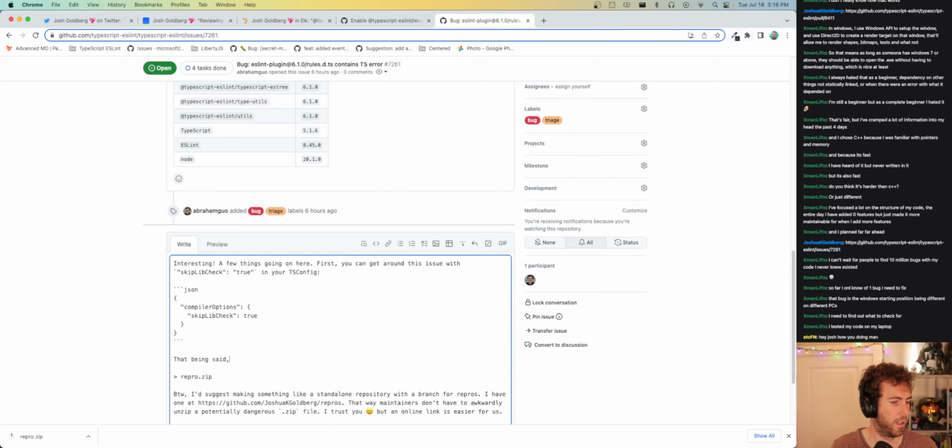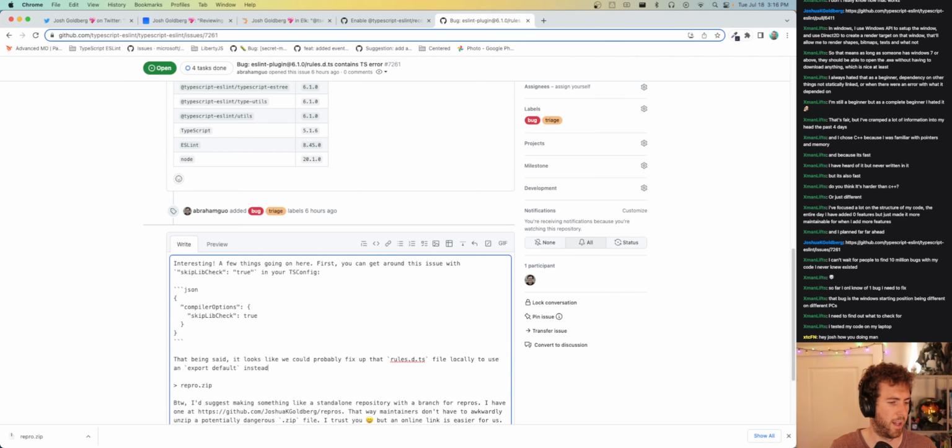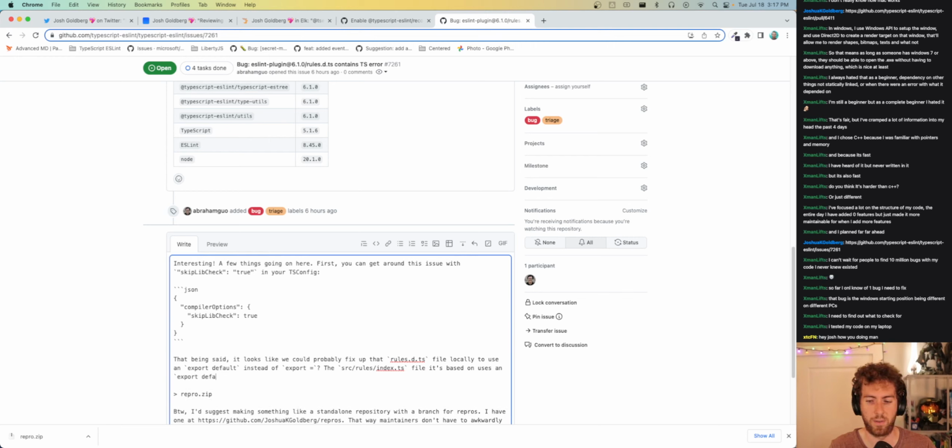That being said, it looks like we could probably fix up that rules.dts file locally to use an export default instead of export equals. The source rules index.ts file it seems to be based on uses an export default.